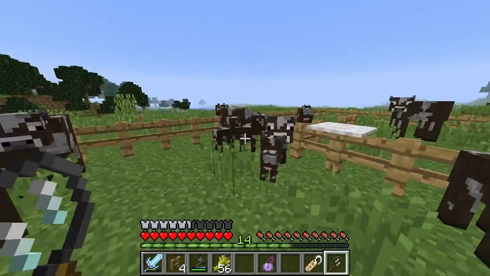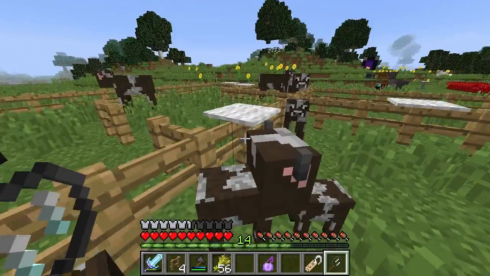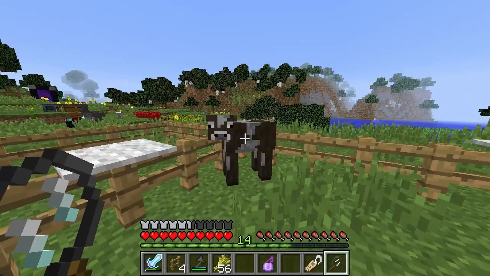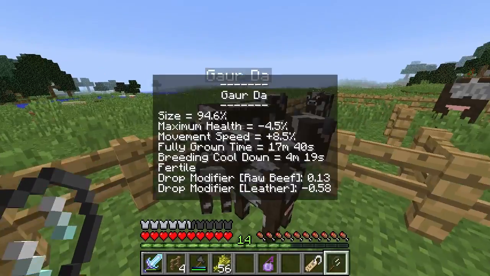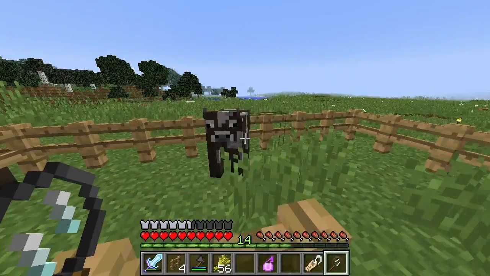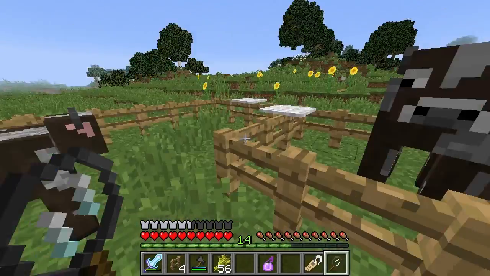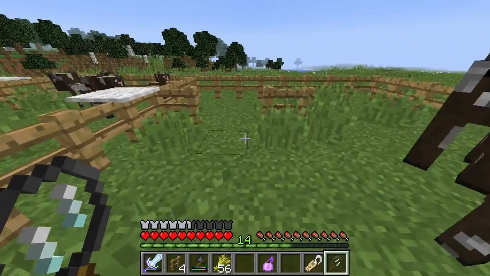right. So we'll leave the other one there. And we want... where did Heffalump go? Did I just kill Heffalump? Is this Heffalump here? Come on. Ruminantwitch. Heffalump. Oh, all right, sweet. Okay, that's cool. Heffalump looks massive, though. No, Gudamench is still bigger than Heffalump. Sorry, Ruminantwitch looks massive.